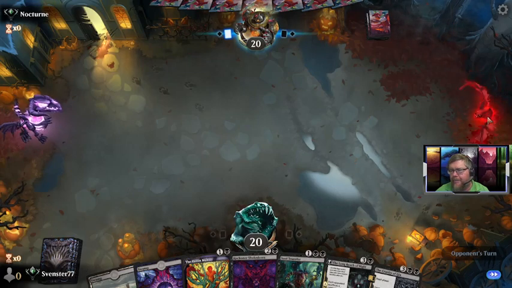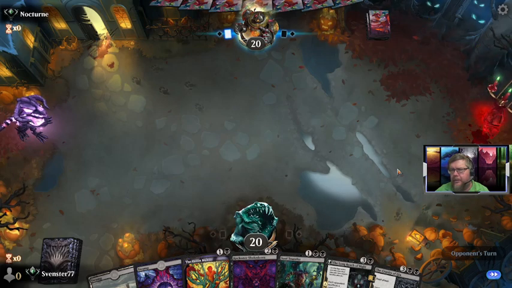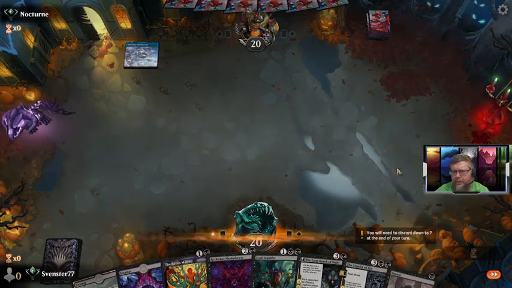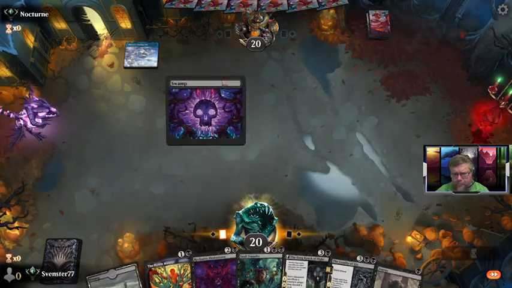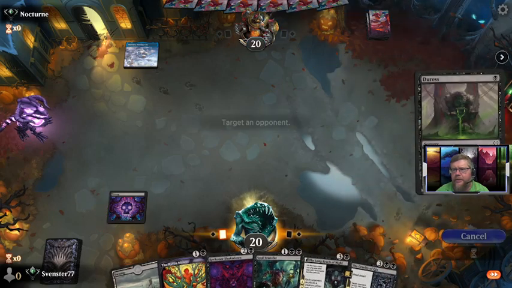And his dorky bat. Stop flying around. Nice little chandeliers hanging from it. Alright. Starting off with a little Duress. Let's get rid of one of his cards.